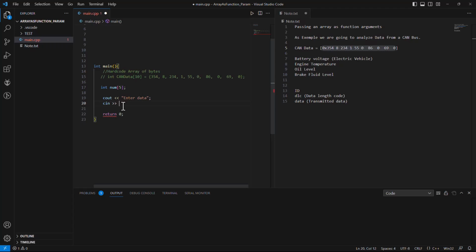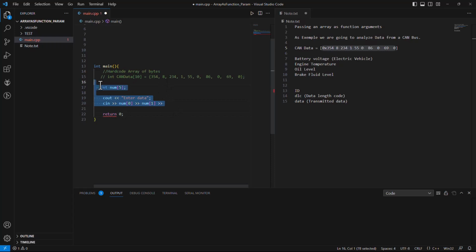So you can have something like num 0, which will be for the first variable the user enters, then num 1 for the second variable, and so on. That basically stores all the data entered by the user into this array.